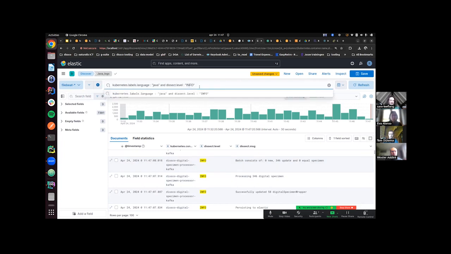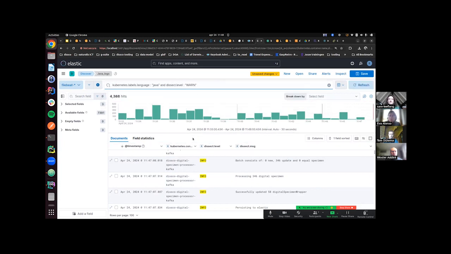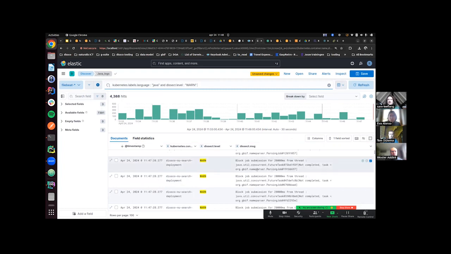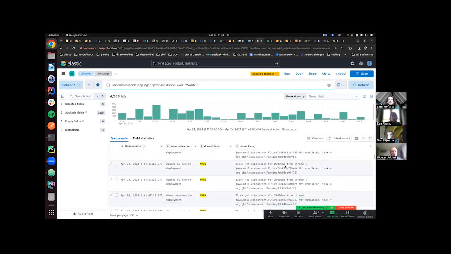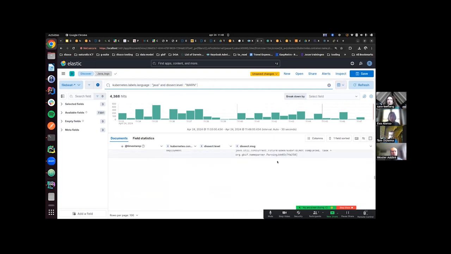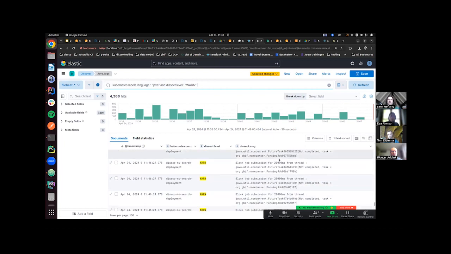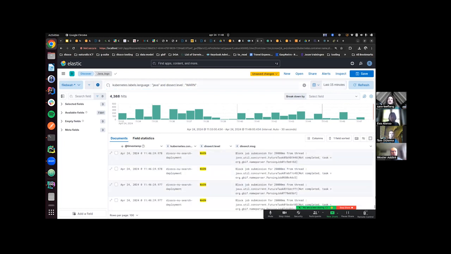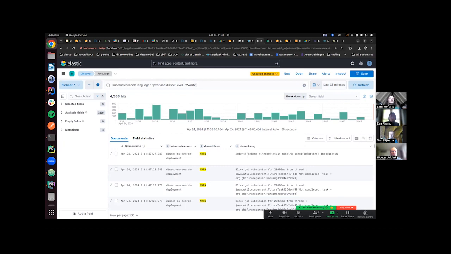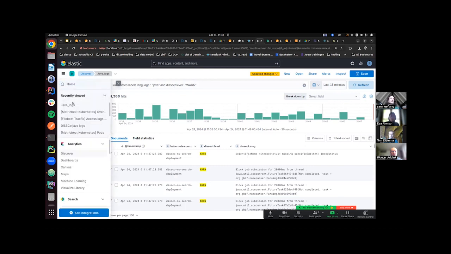We can also easily say, well, now we actually want only warning statements. And if we got errors, we can look at the error statements. And now we'll filter and say, well, we see that the name usage deployment has a block submission because it's a bit throttling if it's on high load. Still something I want to look into. So that gives a warning. It will give a warning when it cannot resolve something. I think they're mainly the same statements. So at least we have more insight in what's actually happening and what info statements our applications are saying.